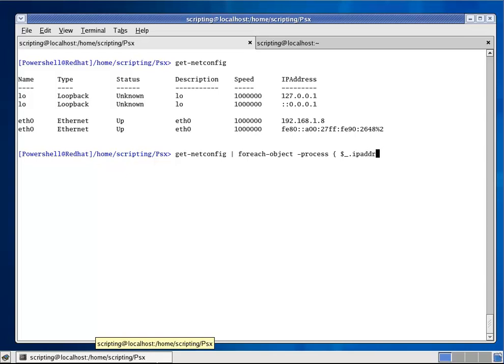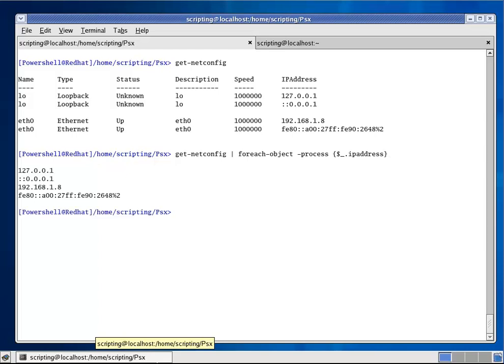IP address. Okay, IP address here. We list all the objects and extract for each object only the IP address.